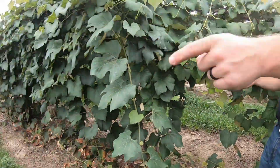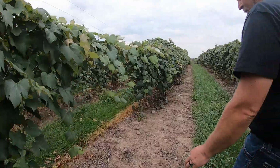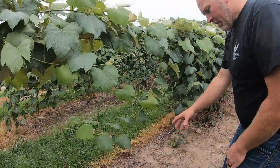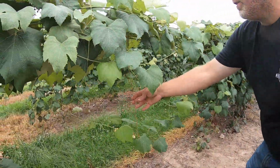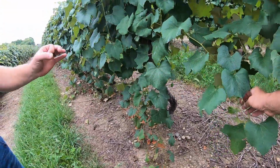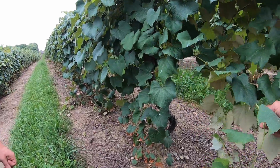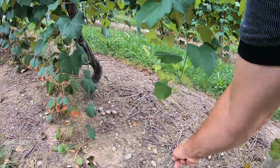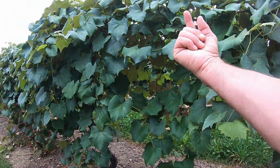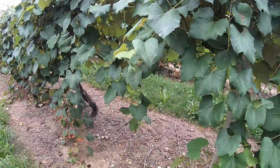So like right there, there's a stump that's broke off. Yep. What they're doing, I guess there probably was a sucker on here, what they call it, a string coming off, and you put the vine up here and you try to train it to go back up. It takes 3 to 4 years for a grape plant to start producing. Okay. With this here, if this plant went down into the bottom there, could it start a new vine? Yes. Like a new stick? It'll start its own plant. Really? Yeah. It's pretty interesting.